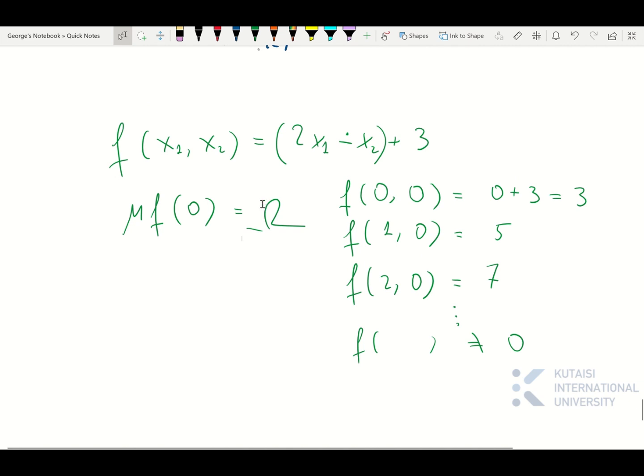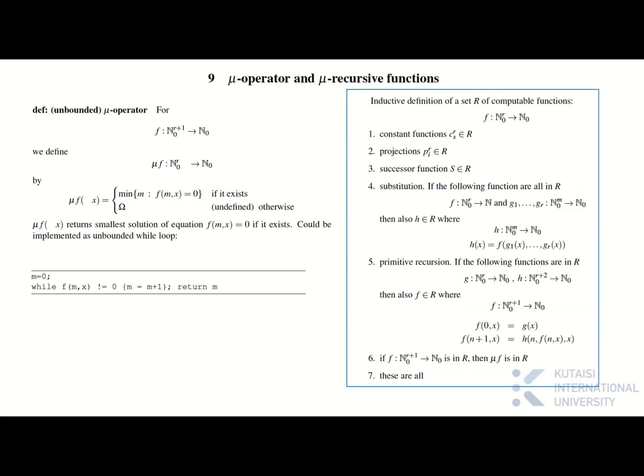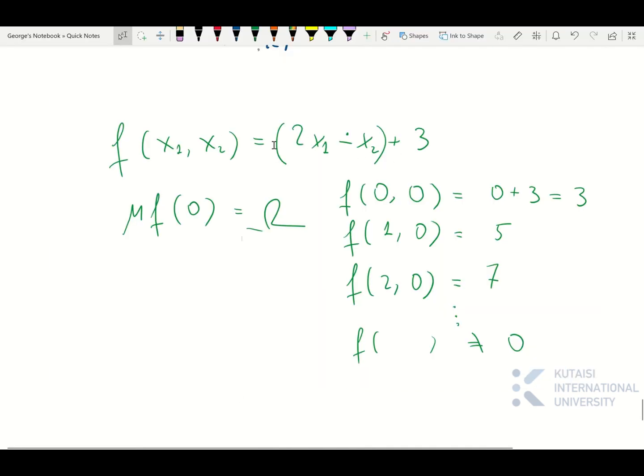Yeah, so it's actually a good exercise for you to think about on what numbers this function is defined, and for some of them it will be undefined. But the reason why I gave this example is because of your question, because before I had only the functions that were defined everywhere. Those are called total functions. They were defined for every number. Now I have these weird functions, even when I have a simple function like this, which is defined everywhere. F(x1, x2) was defined everywhere. For every input, you have an output. But mu-f now is a function that is not defined everywhere.